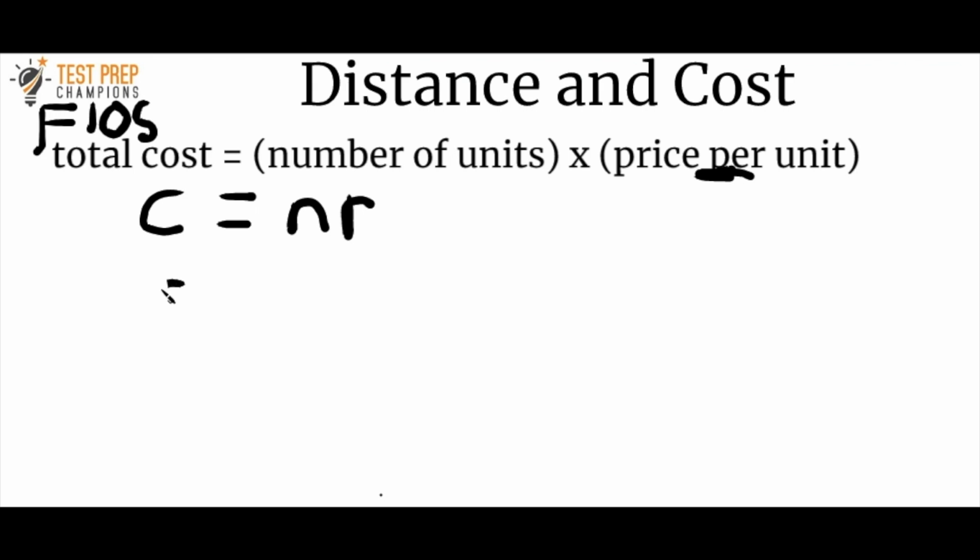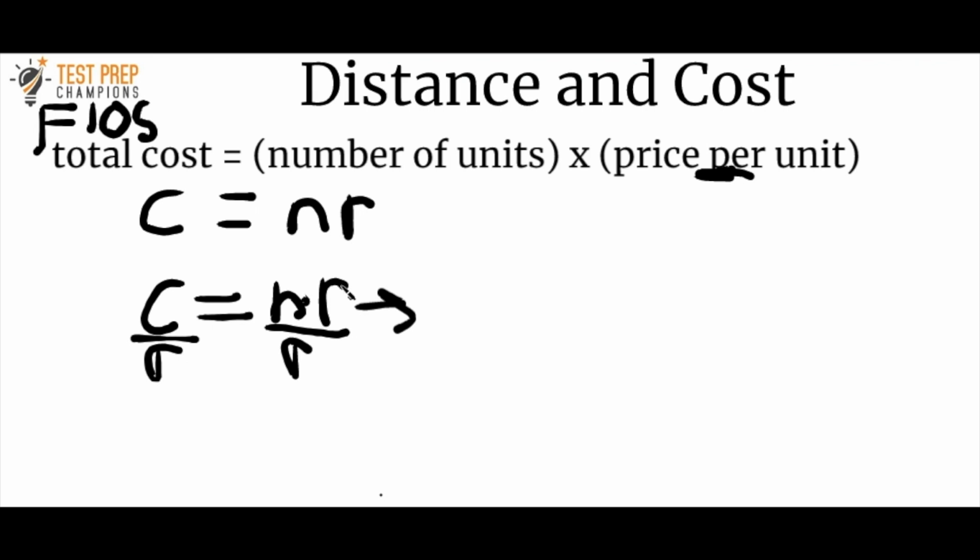So for example, let's say that on your test you know that C equals NR, but the question is giving you a cost and giving you the rate, but it's asking you for the number of units. So all you would have to do, starting with that cost formula, is say, hey, well, N times R here. What I want to do is get the number of units, so I need to divide R from both sides of the equation. So we divide by R over here, and then we have C over R equals N.